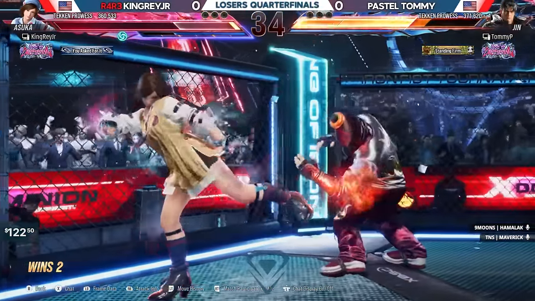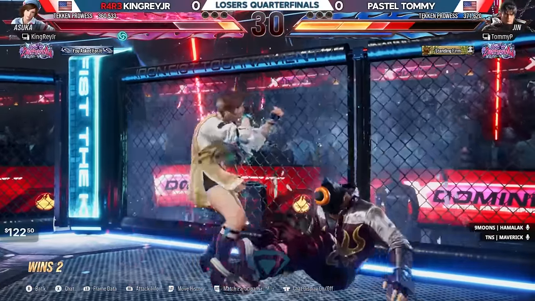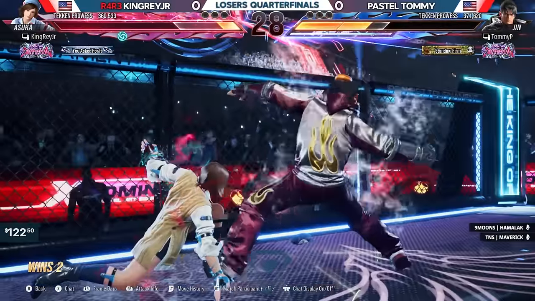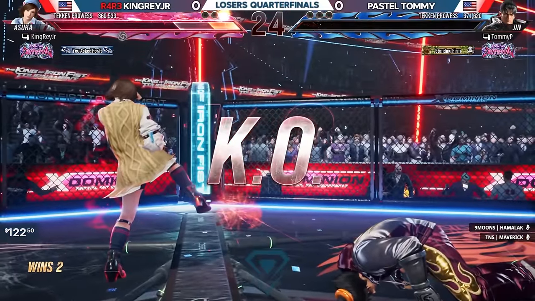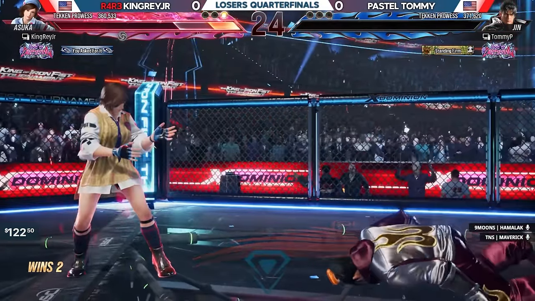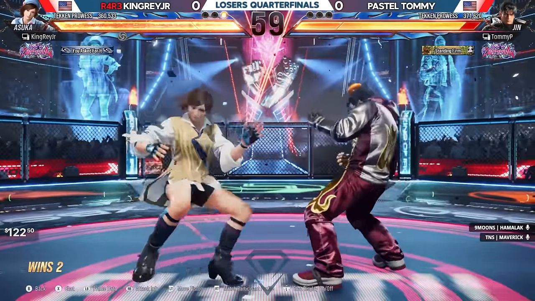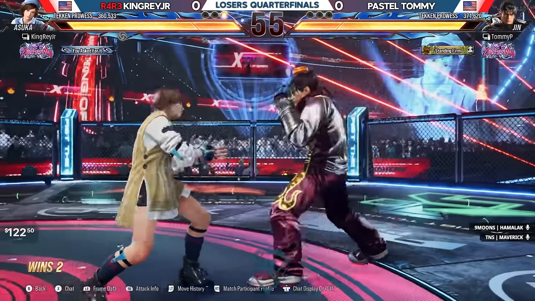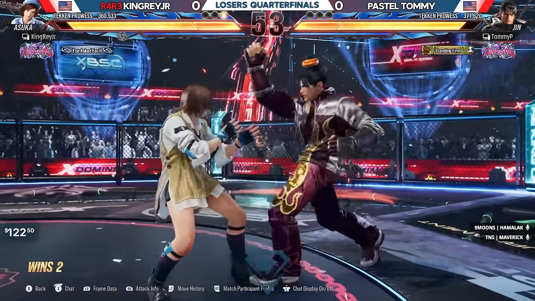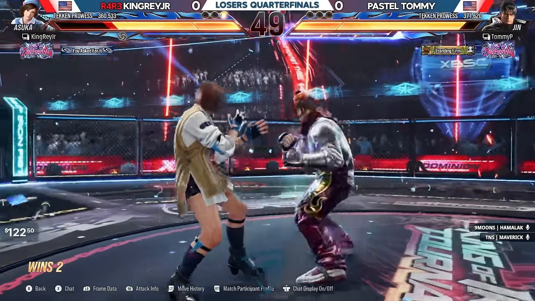Haven't been able to get it started. Hell sweep for two. Nobody home. Eh? Oh! The full crowd down 4-2. Blessed up the heat burst, and Pastel Tommy loses it all. Wow. Oh my god. Flores blocked. Trying to play the spacing game. Armor, heat, engager.